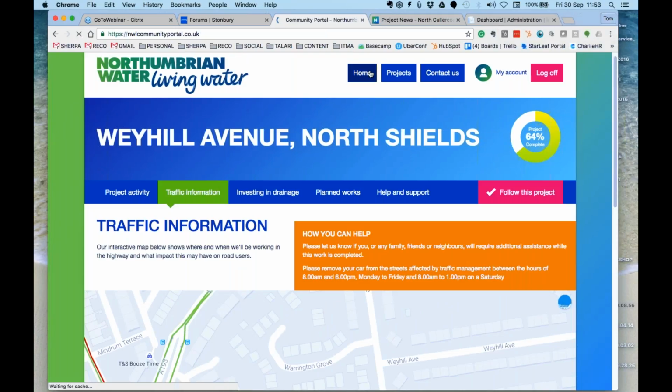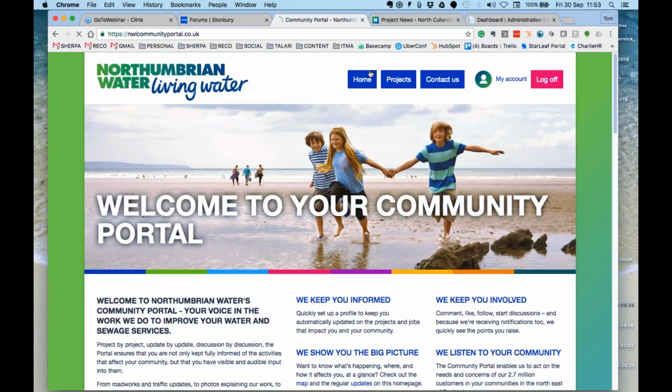Okay, we're trying today, I suppose, to give you a real good feel of what we're offering. As you can see here with InTouch, it's a very simple concept, but it's the way in which you do it. We're giving people the ability to create their own account, to log in, and what does that do? Well, anybody can come onto this site. After you've watched this demonstration, you can go and visit and have a look around at your own timescale. But it also allows you to create an account, and that gives you more options. So if you would like to comment, you need to create an account. And also you're able to receive notifications.